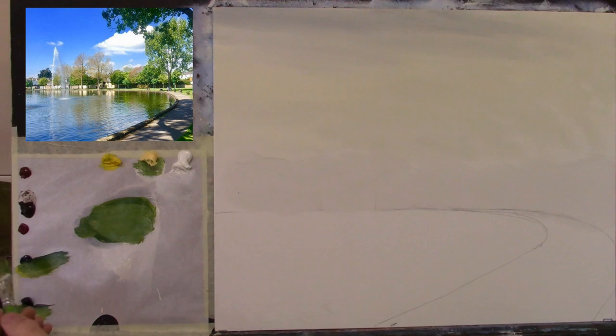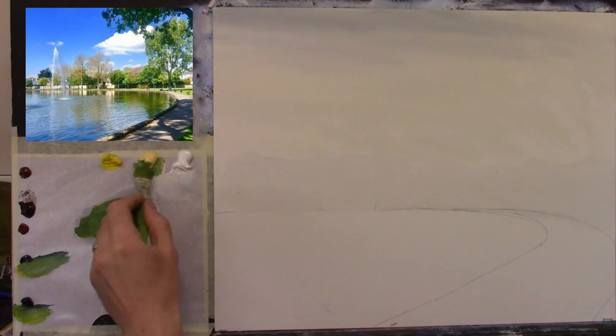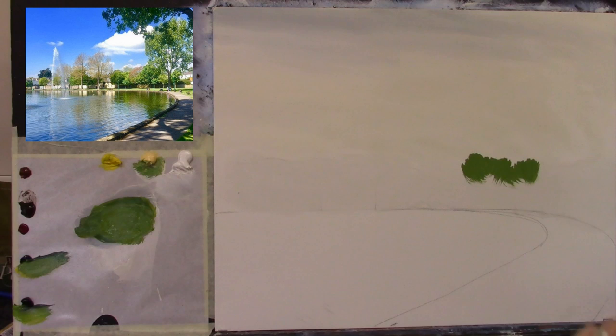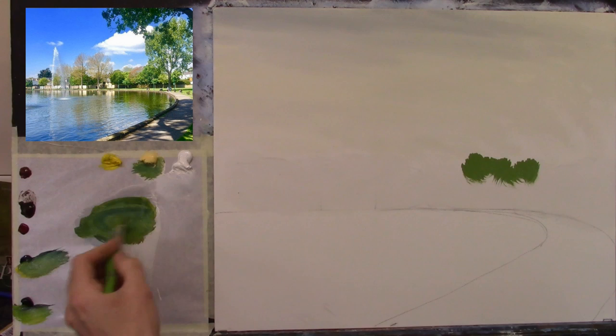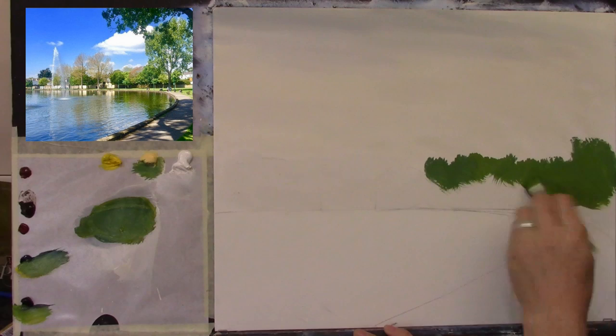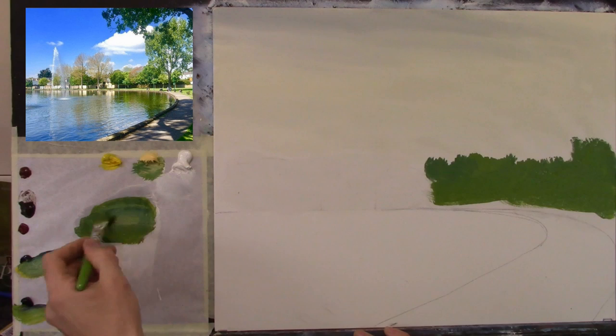Now, we could take a bit more blue into that, and a bit more Naples yellow, and let's try that now and see how that looks. No, you see what I mean? So I think, let me take a touch more blue. I think that is probably a nice base colour to go for. So it's a bit more blue there now, and you see that will add a lot more distance to the painting, okay? It'll give us a lovely pale, distant colour in the background.